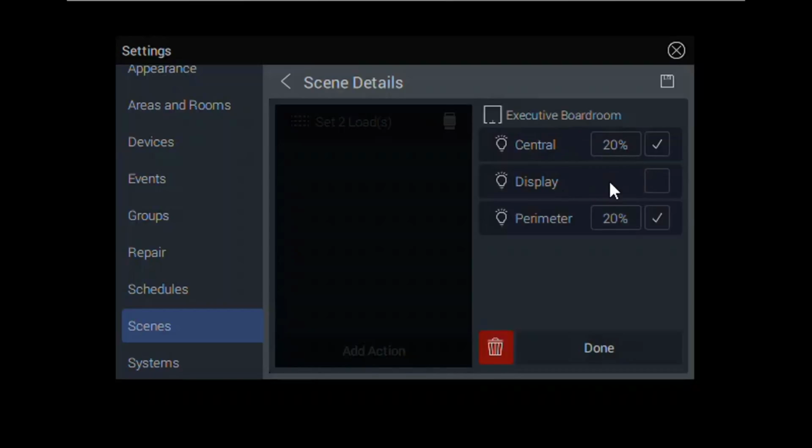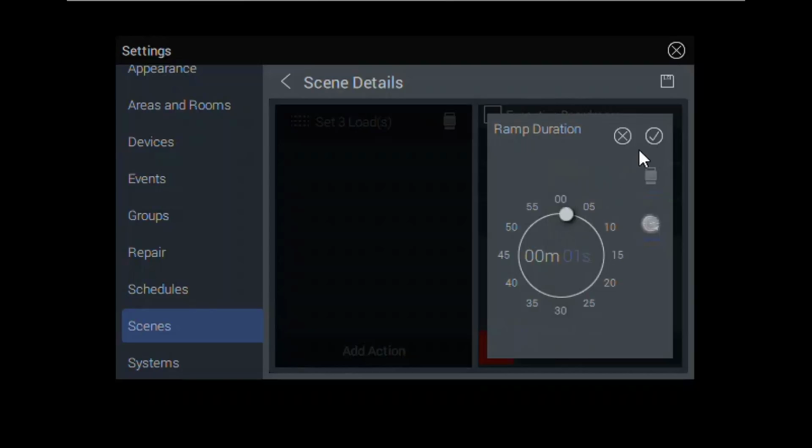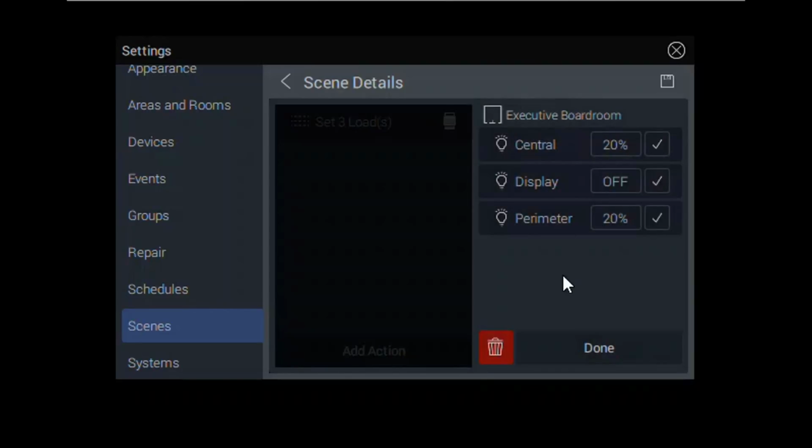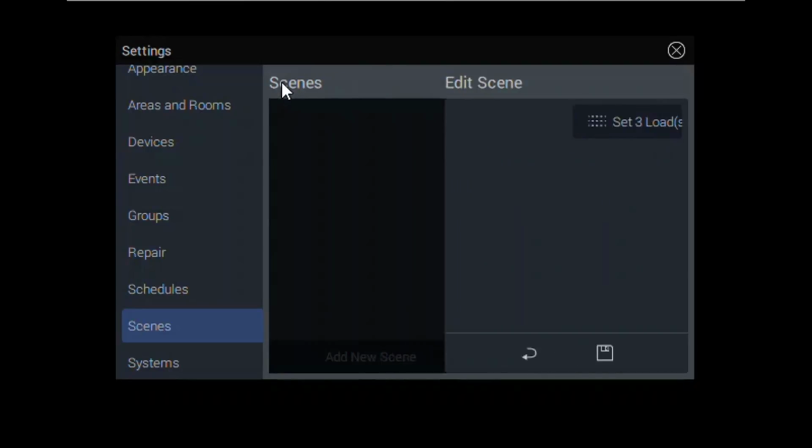And if I wanted the display, let's say, to be off, then I would just go in and change that individually. Now, I won't change the fade rate. The fade rate carries over, and typically we want those to be the same, regardless of the levels that they arrive at. Okay, once we've done that, the left angle bracket takes us back. Now we have the action in here. We could add more actions, but typically a scene is just setting loads to certain levels, just like we've done.